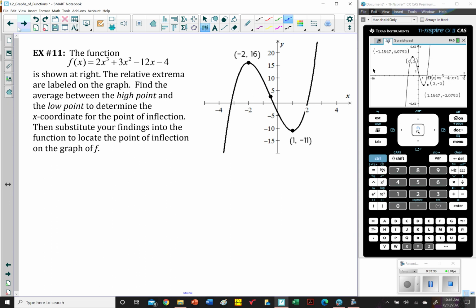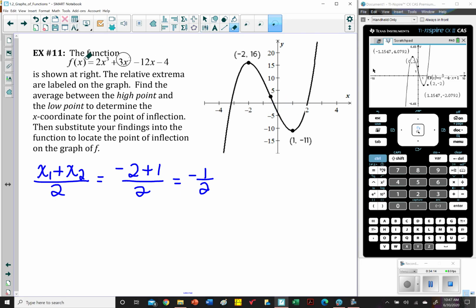All right, now let's try that algebraically. Like I said earlier, we need calculus to really do this accurately. And if you knew about derivatives, you could calculate this, but we're going to just kind of estimate by taking the average between the high point and the low point, because that would be a good prediction. And it looks like we're 1, 2, 3. So we want to be right in the middle. That would be a half. If I average the x terms between negative 2 and 1, cut that in half, our x would be negative 1/2.